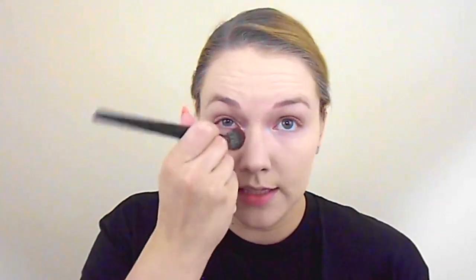Like, this step is not essential for me, but I'll definitely use this up and if I get another one, I'll happily use it. So yeah, before this one, I was using the Tarte Creaseless Concealer, and I have heard most people dislike it except for Emily Noel. And because I have oily under eyes, I was nervous about that one, but I had a little mini size that was, I think, in the shade light, so it was too dark for me, and it was a little on the peachy orangey side, so I used it as a corrector. That worked really well as well. It did have a shiny look to it, but I put concealer on top and then I set it, and I had no troubles with it. So I do enjoy using a product like this. I just don't know that it's necessary for me.